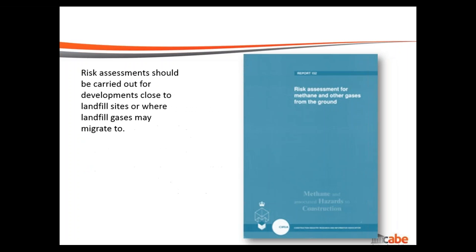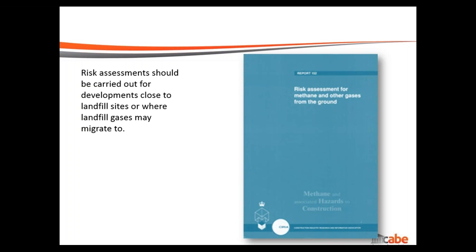What we should be doing then when we're looking to do a development is to carry out a risk assessment. So as part of our first desktop survey and then the actual physical survey on the property, carry out a risk assessment, establish whether there's any potential for methane or other landfill gas. Look at where the sources might be, look at where they're likely to move to, and as I say, consider things like pathways through the ground that are going to make this somewhat easier. So there is guidance again published on how to do this, to give some background to the designer and the developer on how they should look at the site and what might be an appropriate way forward.